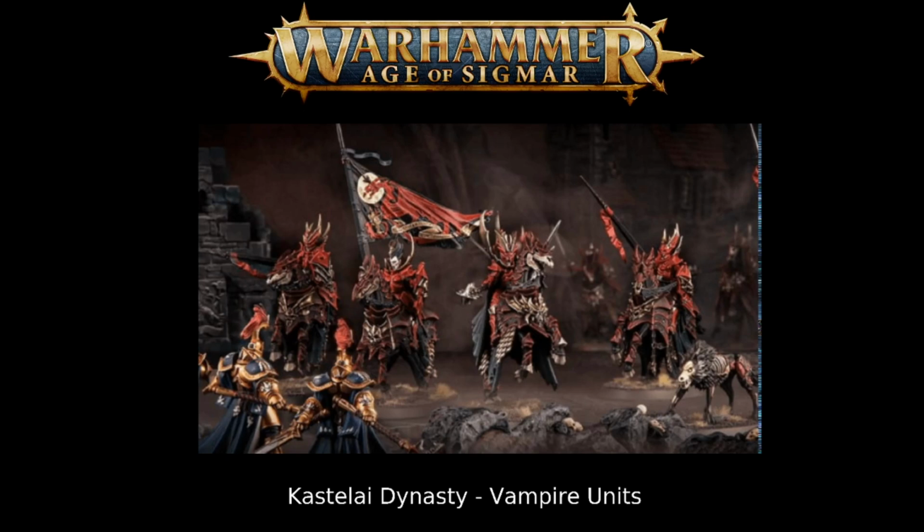So they both get an ability when they kill an enemy hero or monster. In the case of Castellan Dynasty, add one to the damage characteristics of the vampiric models, not the mounts. If they kill a model with a wounds characteristic of 3 or more that was not a hero or monster, they add 1 to their wounds. And if they kill effectively anyone else, they add 2 to the run and charge rolls for that unit. This is really cool because it forces this unit, if they want particular benefits, to go do a job, to go maybe get something else first.